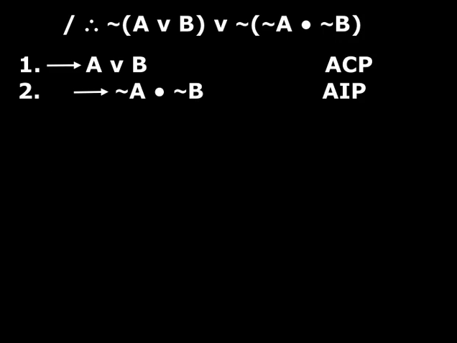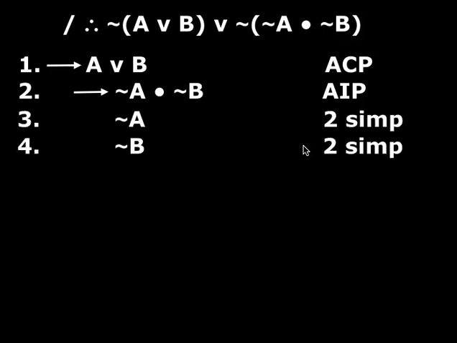Now it's just a matter of deriving the explicit contradiction. I'm first going to simplify off both A and B. By the way, there's a lot of ways to do that. One thing I could do is I could just do De Morgan's right here on line 2, and I would get not A or B, which is the negation of that. And then on the next line, I would just disjoin them, and it would be A or B and not A or B. And that would be an explicit contradiction. So that'd be one way to do it. I'm going to do it a different way here. First, I'm going to simplify A, and then I'm going to simplify B.